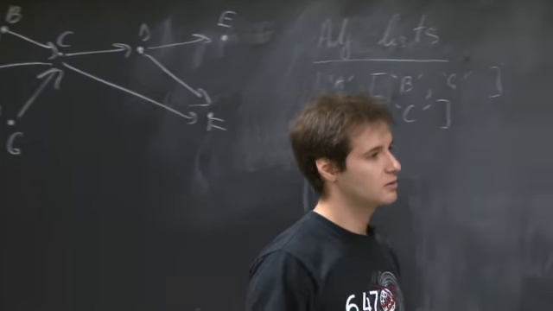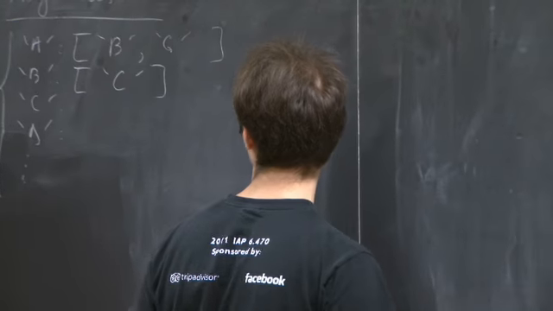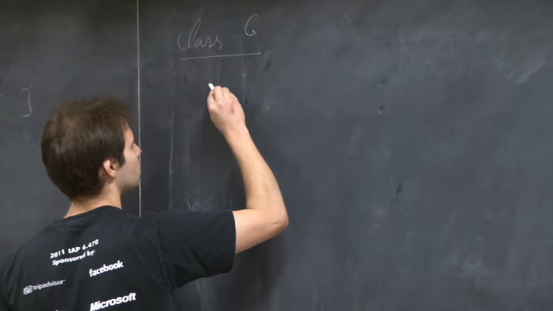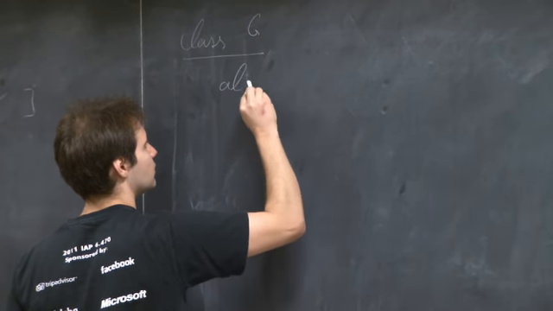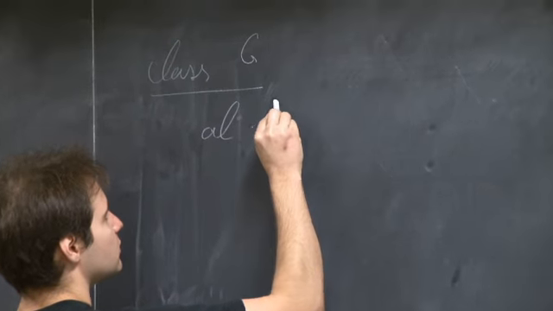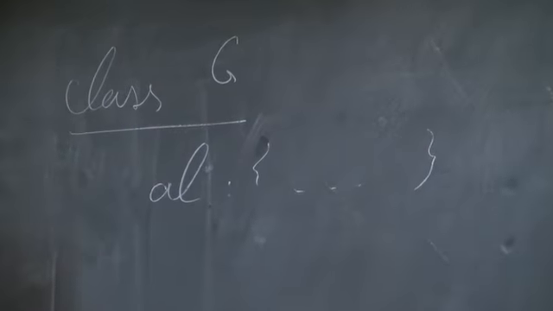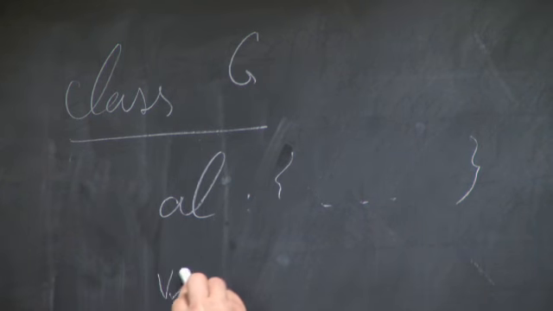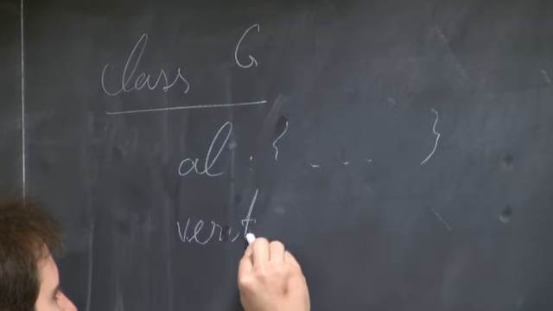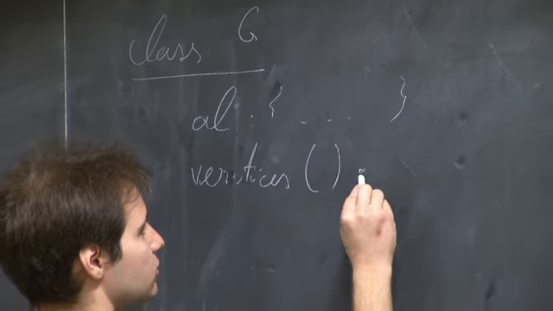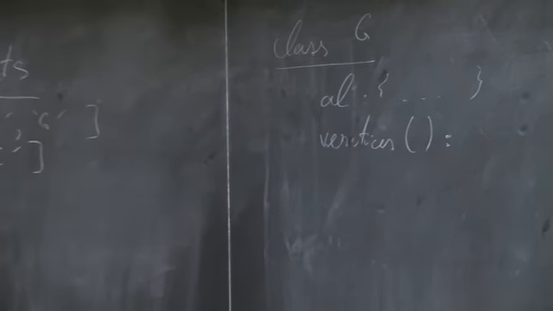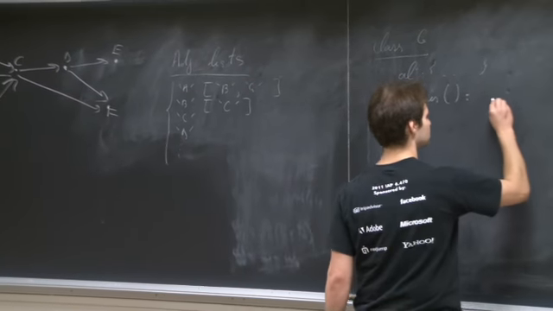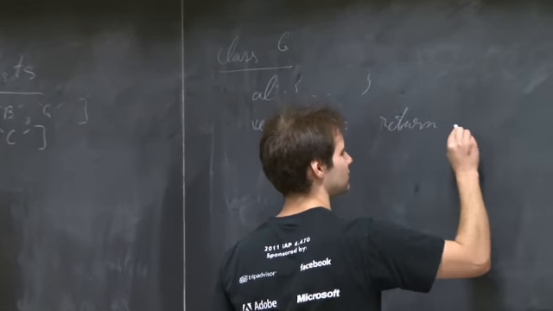Okay, let's write a bit of pseudo Python, so almost Python. Let's say our graph is represented by a class G. Let's say in this class I have a dictionary called AL, which has what we want. If I want to get all the vertices in the graph, I want to write a method that returns all the vertices. What should it look like? Just to make sure that we're all getting the data structure. AL.keys. Okay. So the keys are the vertices.